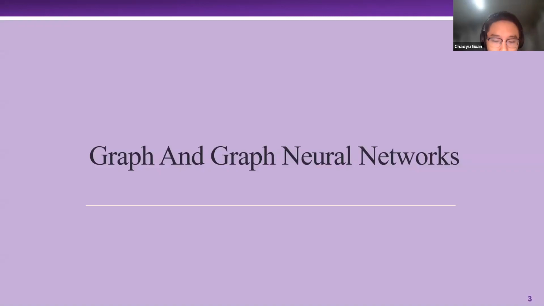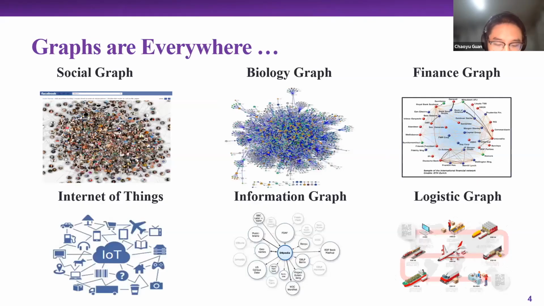So in the first part, I will introduce the background of graph and graph neural networks and the drawbacks of the current solution in graph learning. So as we know, graph data is everywhere in our daily life. For example, all the people in the world can be seen as a big graph. If we regard each person as a node and the relationship of them as edges, the social graph is then constructed in this way. Similarly, the compound in biology, the financial relation, the Internet of Things, the information transformation network, and the logic inference can also be seen as various forms of graph. Even the image and the language can be seen as a graph of special form, connecting the pixels and words together.